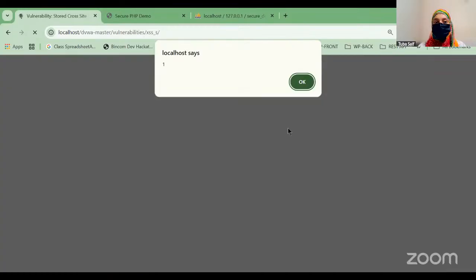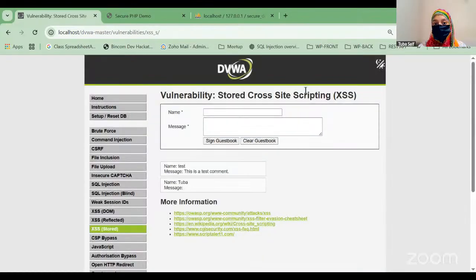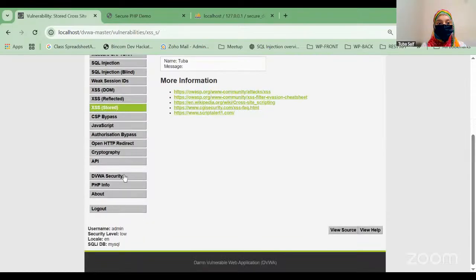Now you can see the script is running and an alert is showing. It shouldn't run the script, it should be secure. We selected a low security level here, so that is why the script runs instead of being prevented. Now let's select the impossible level.